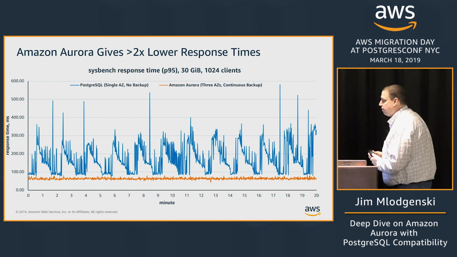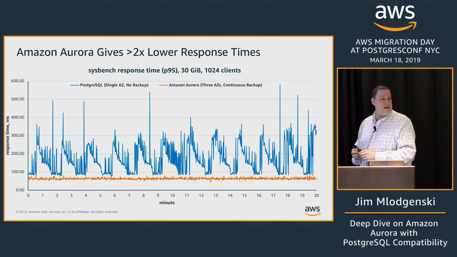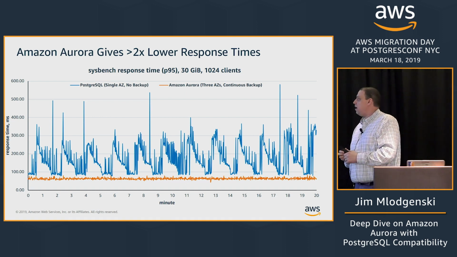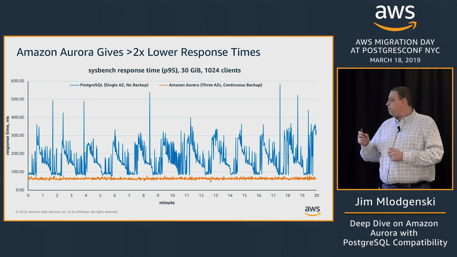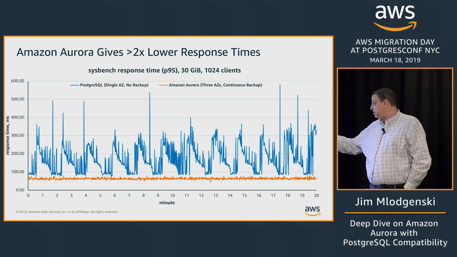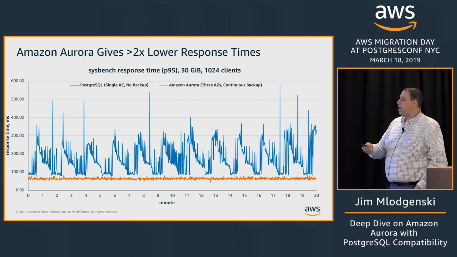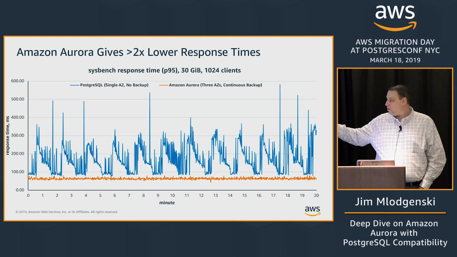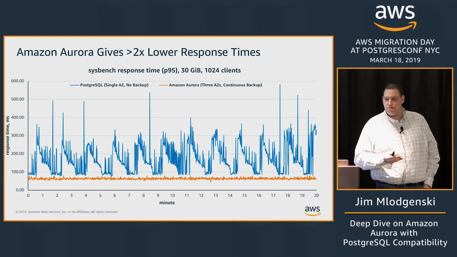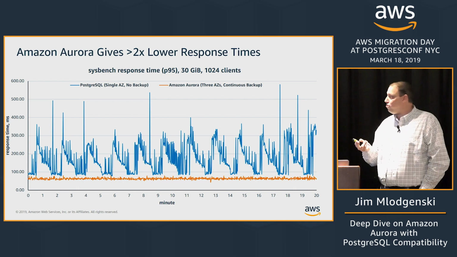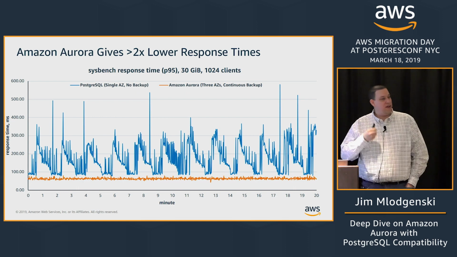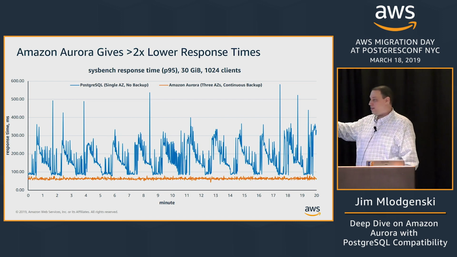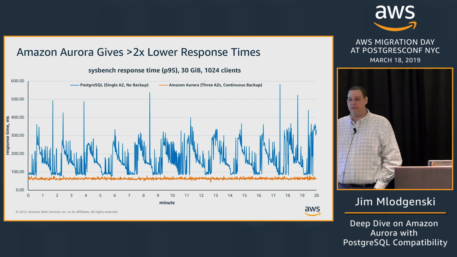So to give you an idea of getting rid of some of that jitter, we did another test using pgbench. Over the course of 20 minutes, not a very long test, this shows response time in milliseconds. Aurora gives us a nice even flow across the bottom there, very low jitter, whereas Postgres, with a single AZ, not even going multi-AZ, we get all these jitters. If you look at the bottom of that blue line, it's fairly close to Aurora. Not that big of a difference.